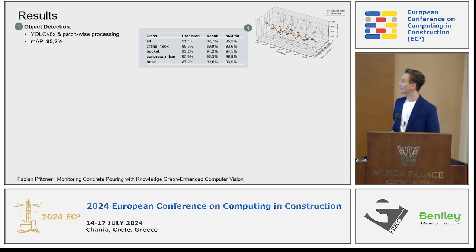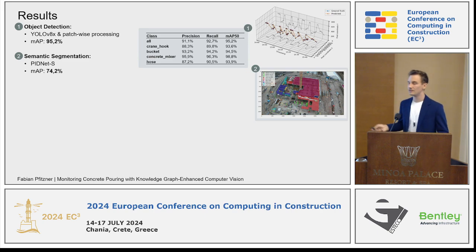And on the upper right, you can see the tracking mechanism of the concrete bucket, also very, very close to the ground truth, giving us the confidence this approach works. Then for the semantic segmentation, for the PITNet-S model, we also received sufficient accuracy. Again, here the focus was on enhancing our graph neural network approach.